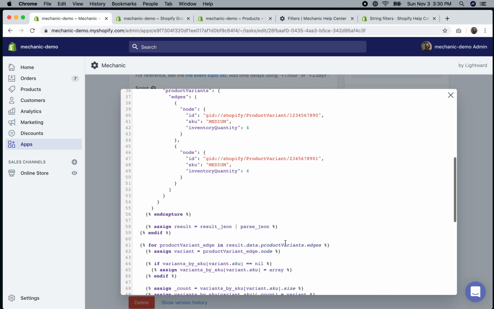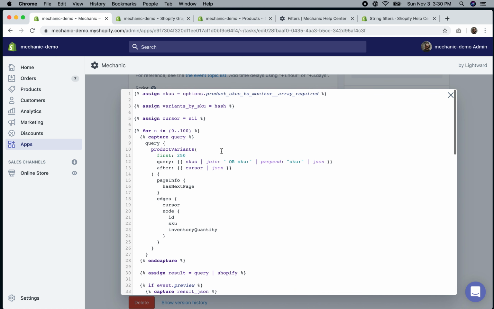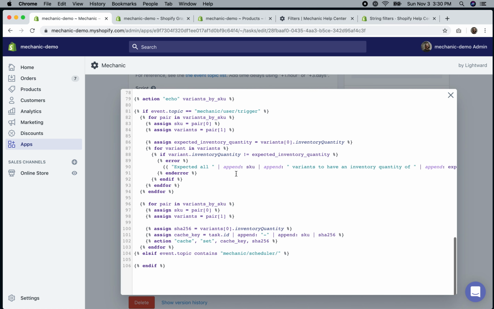is let's see. So we already know that we have a map of variance by SKU. So what we're going to do here is do something similar. We're going to load in all of the cached inventory quantities from before. So, I've had a thought.